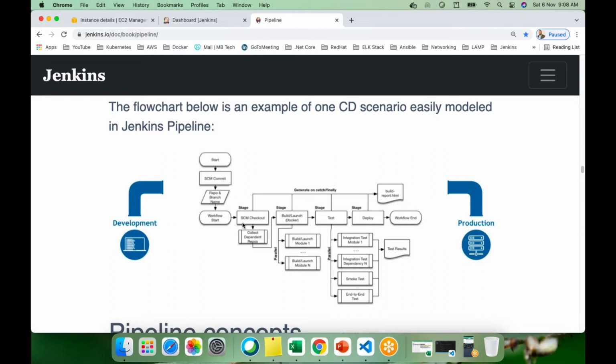The first stage is source code checkout, then build, then test, then deploy. Those are the various stages of the Jenkins workflow. Once deployed, it can be production, staging, or QA. You can do the deployment also using the Jenkins pipeline.